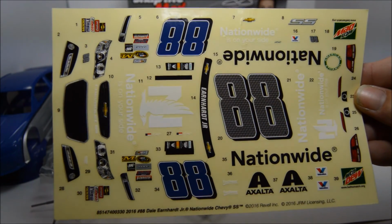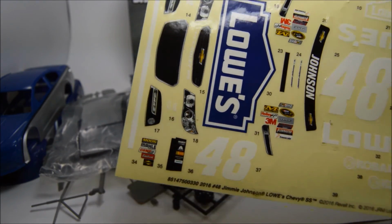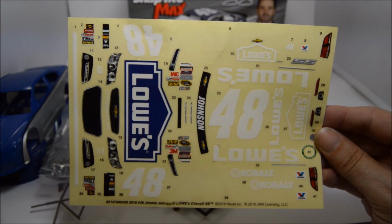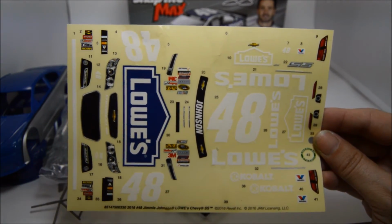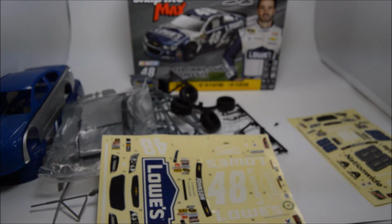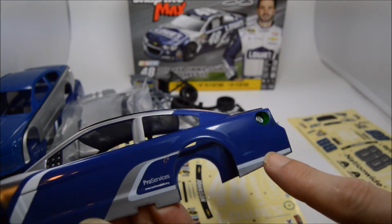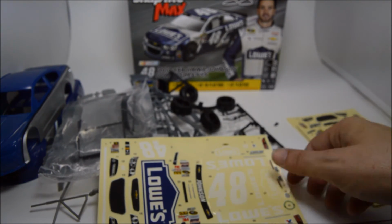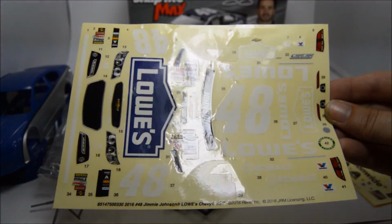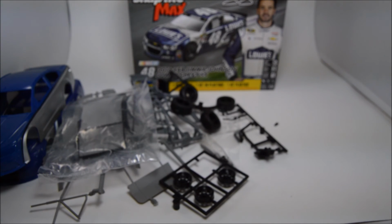There is Junior's sticker sheet, and we'll take a look at Jimmy Johnson's sheet. This one actually has a couple missing because I grabbed the wrong one, I apologize, but I'll grab the body that has it. What's missing from that is this set right here and this set right here. Anyways, back to the sticker sheet. So you can see, yay for stickers, I guess. It would have been nice if Revell did like A&T did and included a decal sheet along with the stickers, because they knew both adults and kids would be getting these.